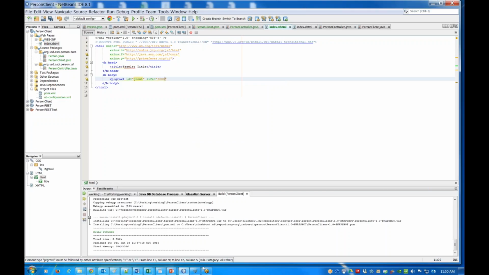And this is the number of milliseconds that it's going to display on the screen. So this just provides a place for error messages to be displayed.